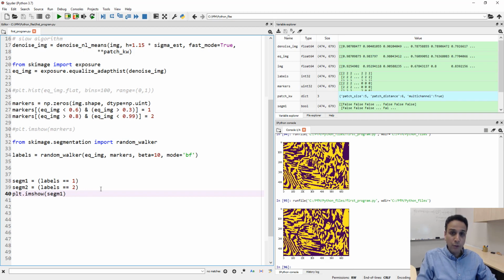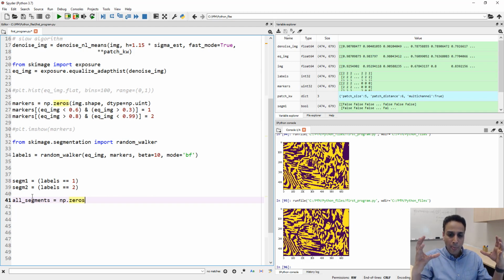If you want, you can do cmap equals to gray, or you can combine these two and just like we have done previously, all segments equals, and let's fill this with zeros, and again I'm creating a blank image and going to fill everything with segment 1 and segment 2 values. So this is what do I want to do?